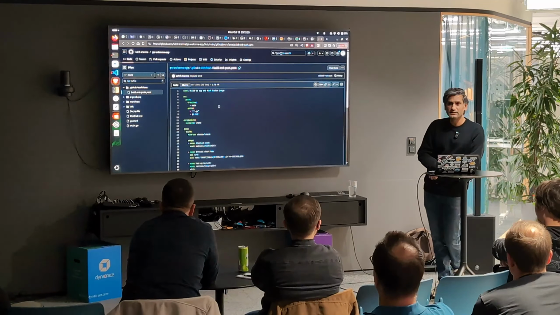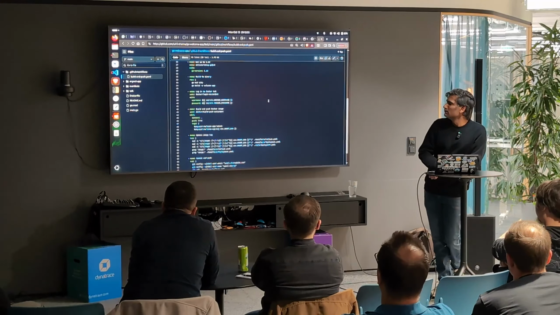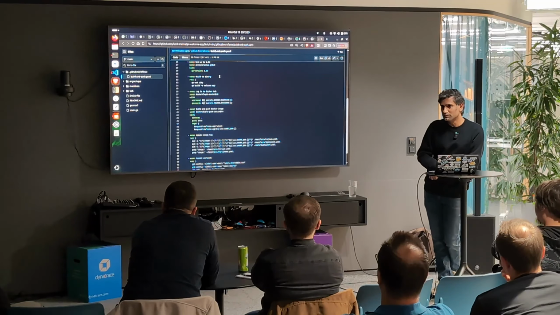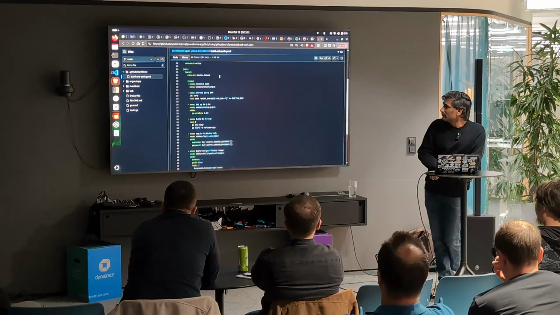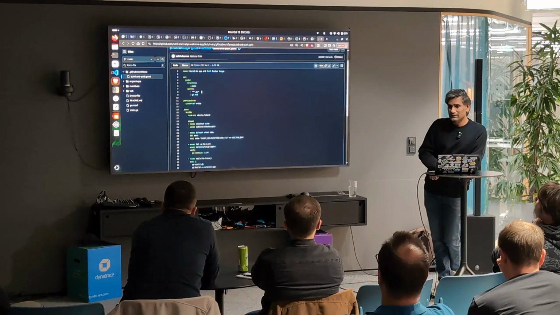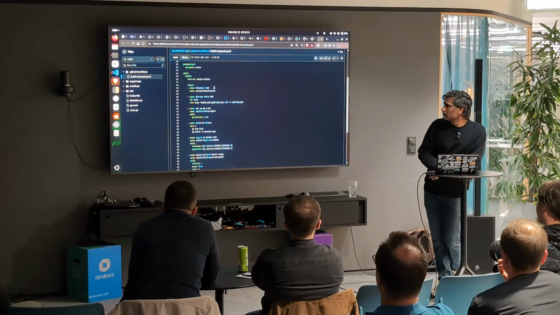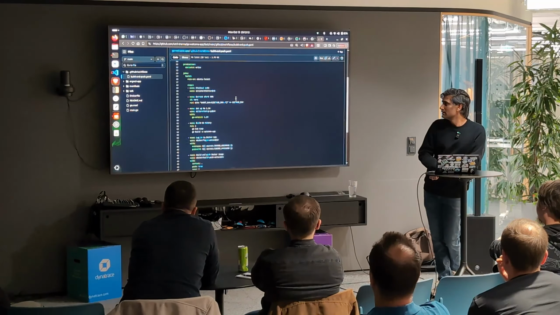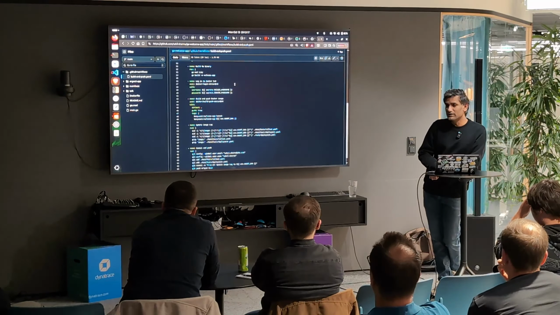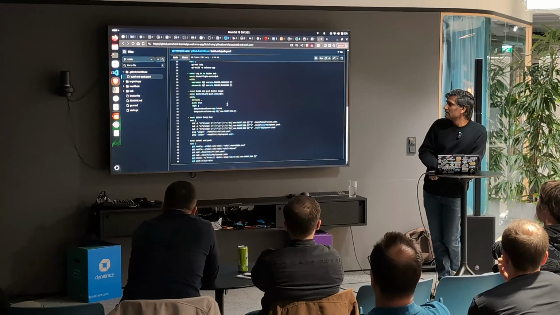Someone asked me what is GitHub Action. This is a simple set of steps which GitHub will follow, what to do when you push your changes. So we are trying to do this: whenever there is a push event on my main branch with these files, do these kind of steps. Check out code, extract the SHA, set up the Go binary, log into my Docker registry, and start building the Docker file.